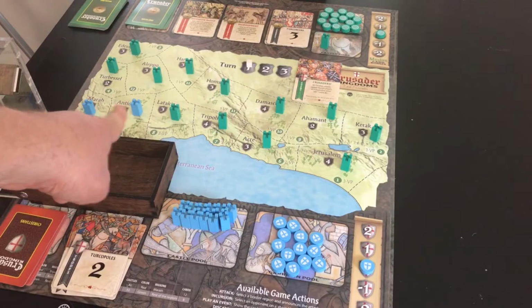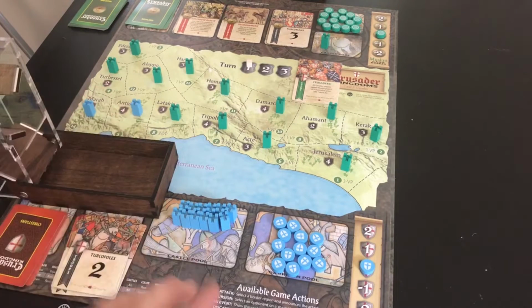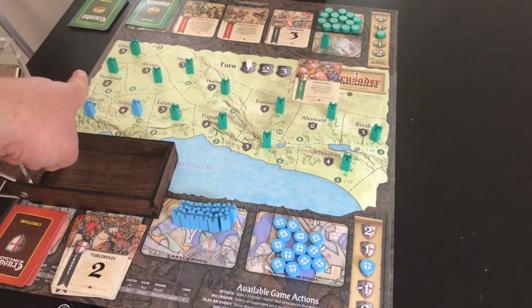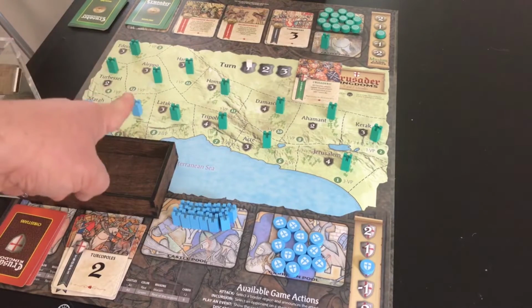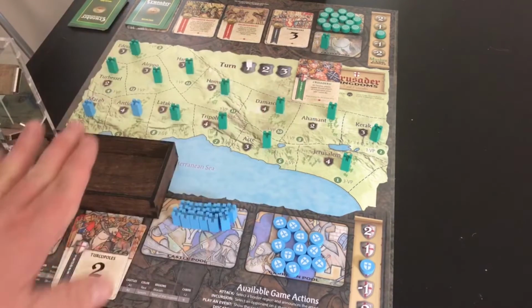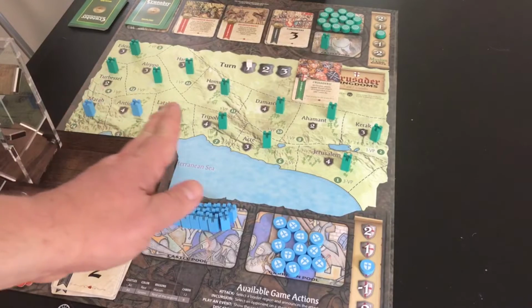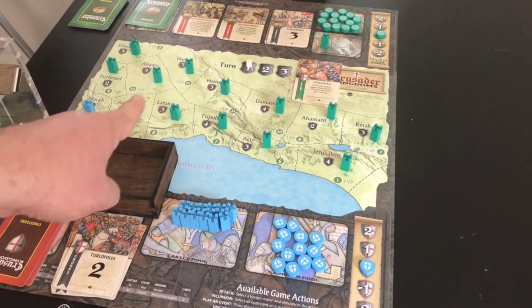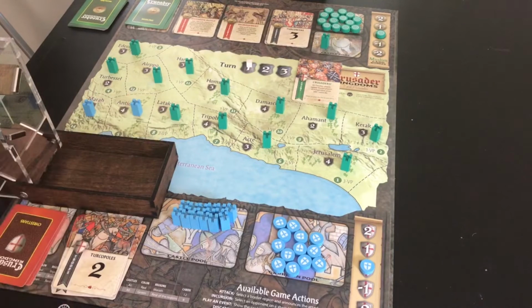Now that I control Antioch, next turn I can go for Aleppo, Latakia, or Turbessel because those are all 3 adjacent. My goal, once again, remember, is to try to get towards Jerusalem. So I'm going to try to move to the east, actually to the south, and get Latakia, followed by Tripoli, then Acre, and then I'll be at the gates of Jerusalem.